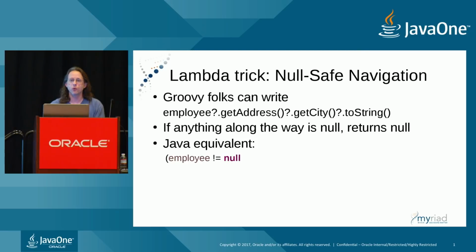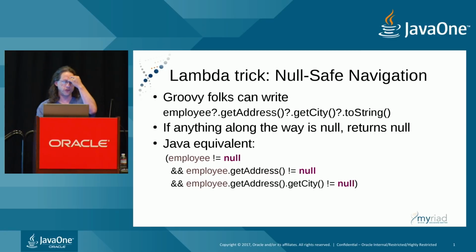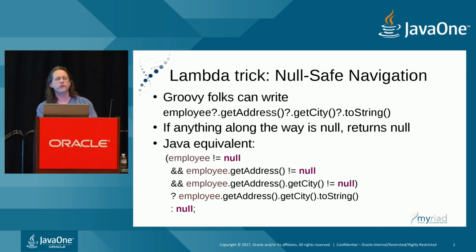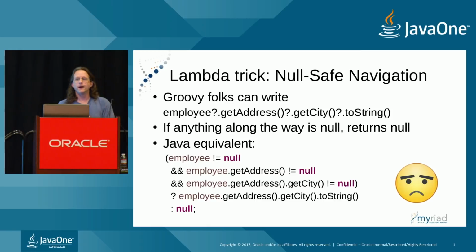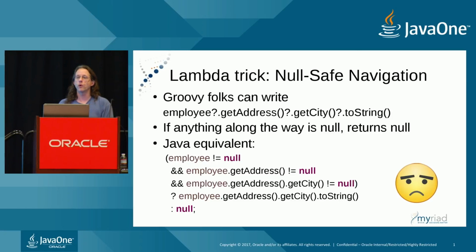I just have to check, is the employee null or not? And if the employee isn't null, I should check the address as well, and then I should probably check the city of the address of the employee. Okay, once I've figured all that out, I can actually safely invoke it. And so, after you write this sort of thing, you get sad. And you're sad because you're looking at this, there's a lot of repetition. There's, of course, the more methods you chain, it's actually O of n squared code that you have to write, unless you do some other tricks with temporary variables. Either way, it's not happy.